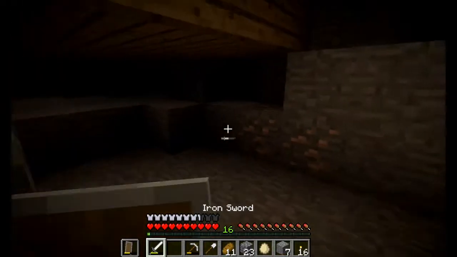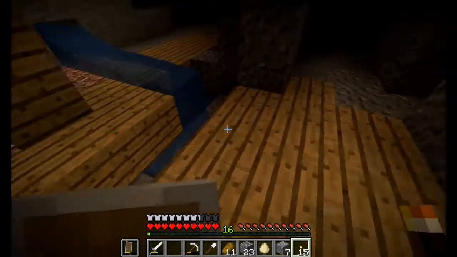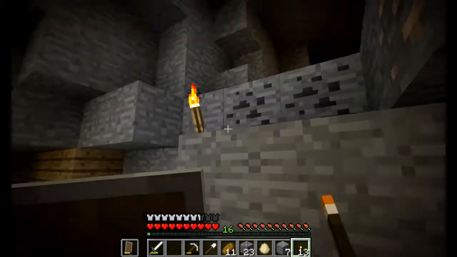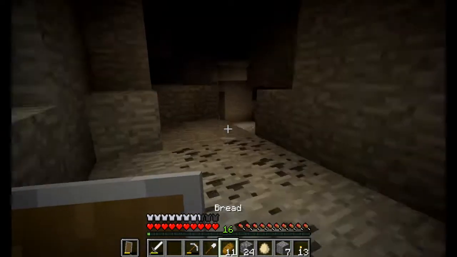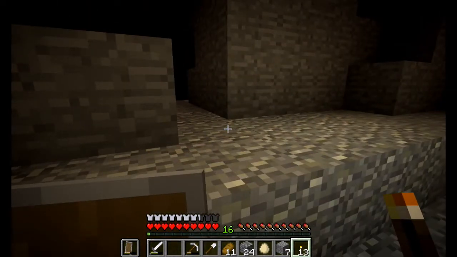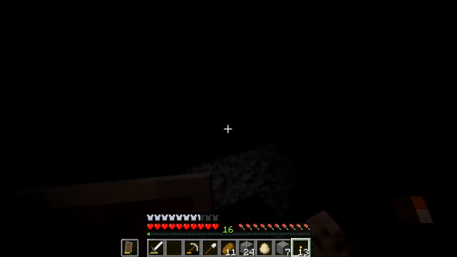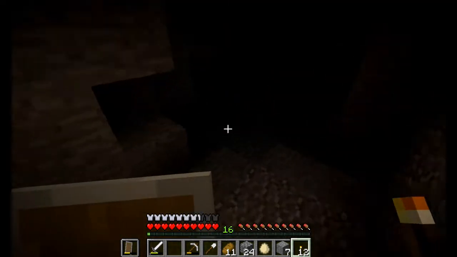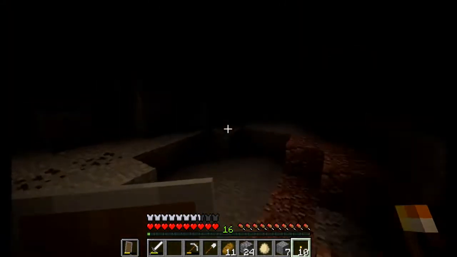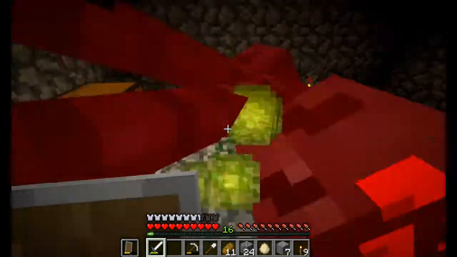Beautiful. So all I need now is gold and diamonds. Diamonds might be a difficult task, but I think it's something I can achieve, if my character can live. Come on, place the torch. Stop it.